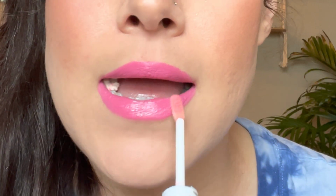And just to top it off, I'm going to be using this e.l.f. lip lacquer. I really love this stuff. It's nice and glittery. Not too glittery, slightly tacky. And it just makes for a really pretty gloss. The only thing is that if this started off clear, you can't keep it clean if you're putting it on top of lip gloss. Like, it's not going to happen. So I'm going to actually blot this. And just go in with a little on the center. And fuck it all over.